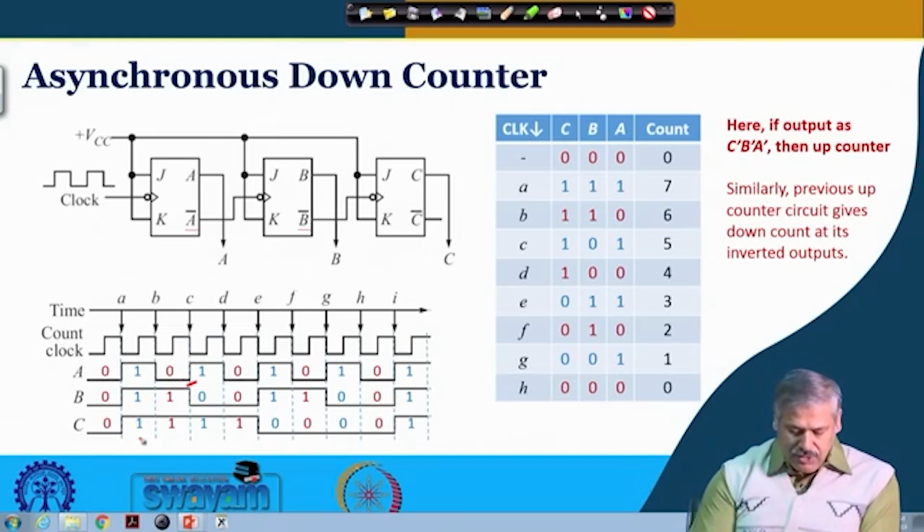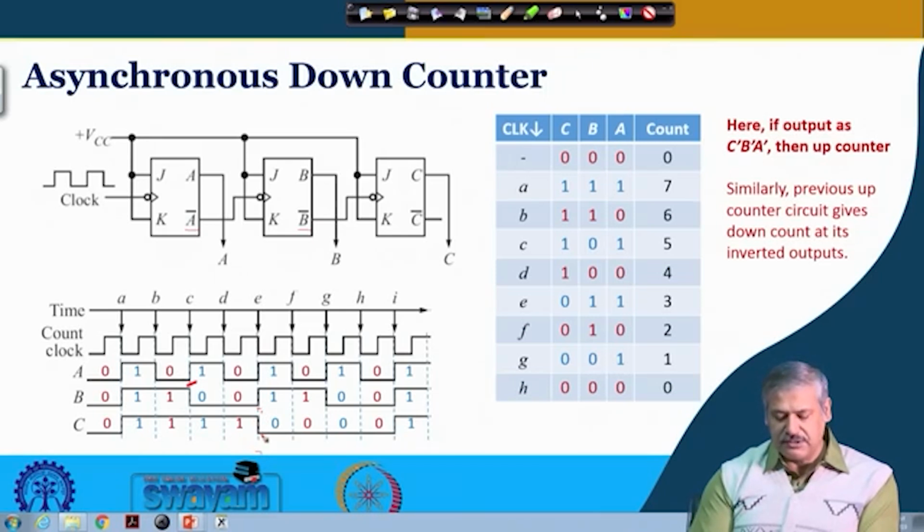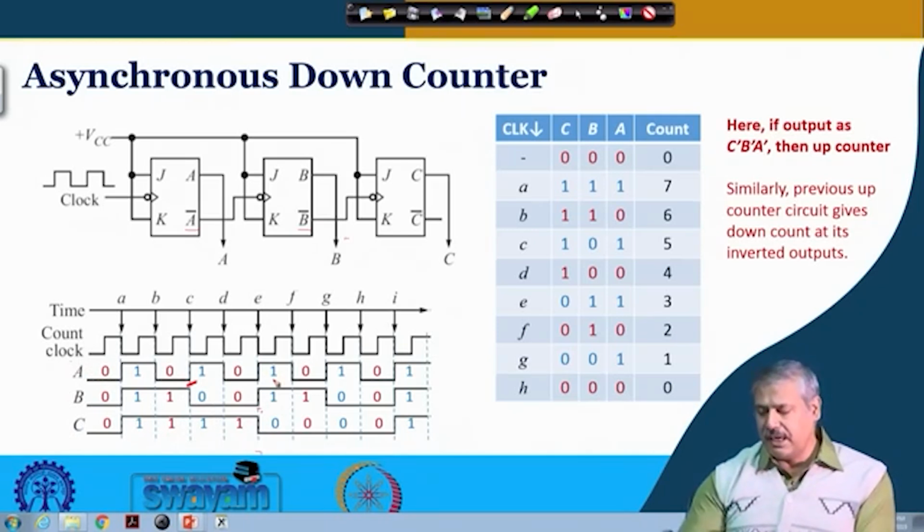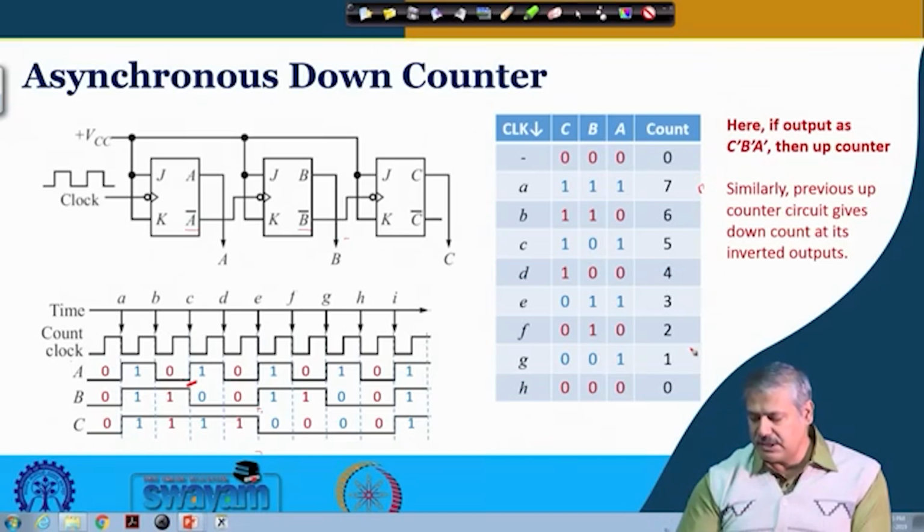So what you can see is 1 1 1, after that 1 1 0, after that 1 0 1. Again B goes from low to high here, so high to low will be at this particular place, so C changes over here, and C does not change when B goes from high to low, because B bar is what is fed here, unlike the previous case. This way, if you read MSB to LSB, C to A, you see 1 1 1, 1 1 0, 1 0 1, 1 0 0, 0 1 1, and these are the counting states.